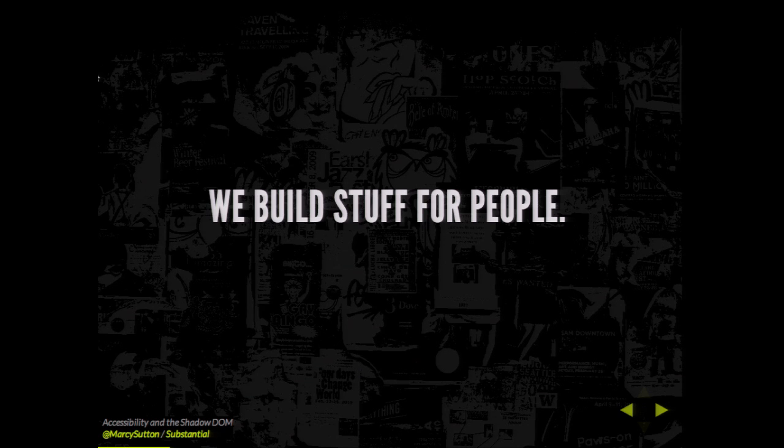So when you're creating things that are accessible, or any projects actually, who are you building it for? I think sometimes we forget that everybody has a different ability, and it seems like some people aren't actually building projects for people, which I find pretty peculiar. So I just want to remind us all that we're building things for people, and we all have different abilities, so it's important to keep that in mind.